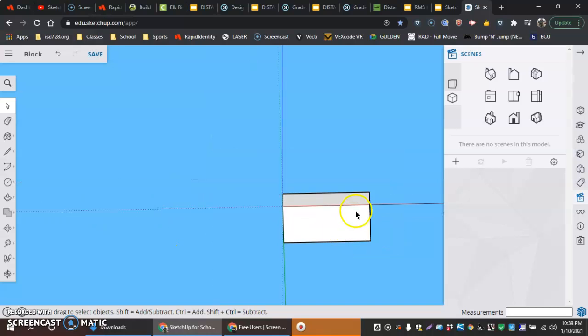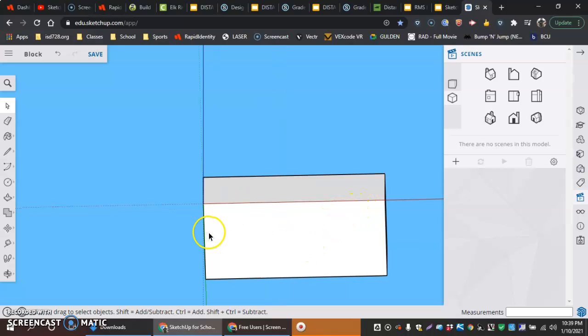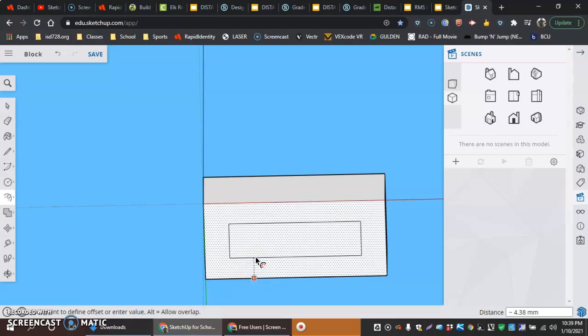I'm going to actually come in and make an offset on the bottom here to start my pocket where I have those 3 cylinders or little silos that are on the bottom side of this block. So coming in here, I want to first of all use the offset tool, which is in the push-pull on the bottom here. I want to select this and move it in. That's going to be 1.5.